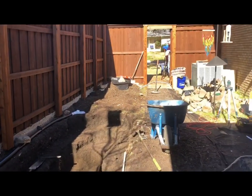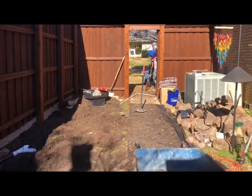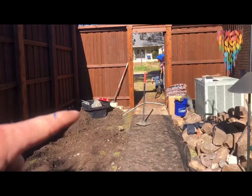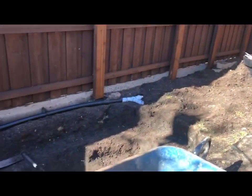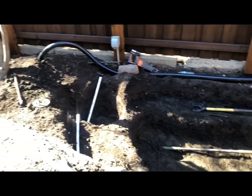Running all the dirt out. Excavating, hauling it off. We've got our Aquascape biological filtration here. It's really going to keep these ponds super clean and clear. More video to come.